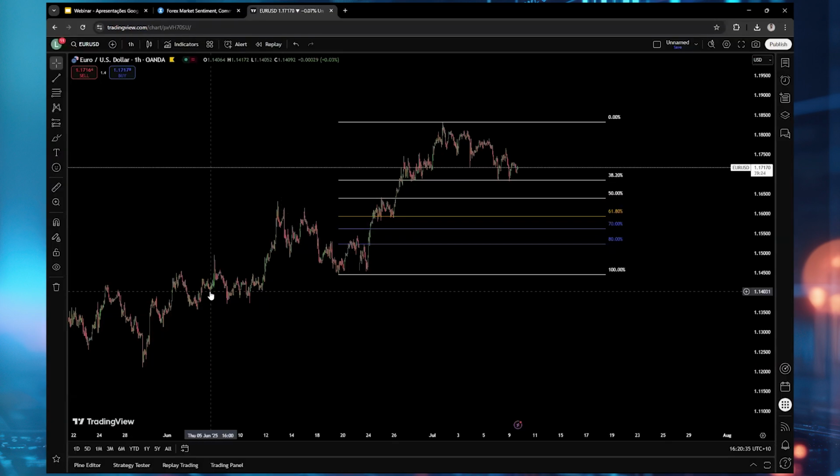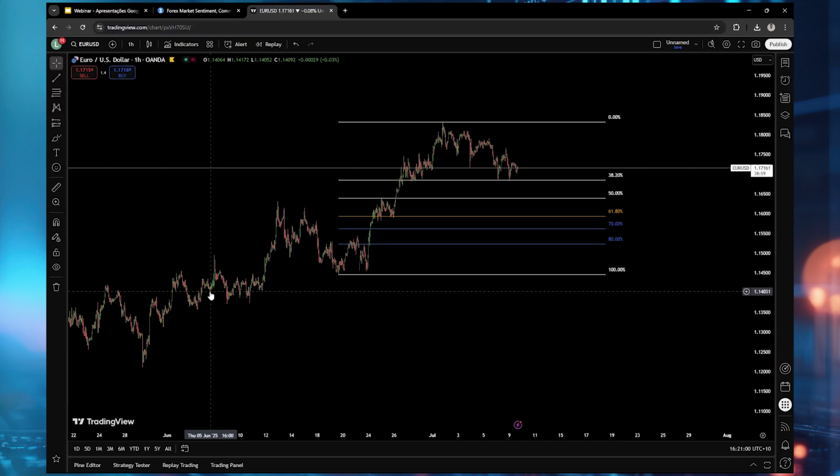I came to the chart. I looked at the 4 hours. It's on a consolidation, sort of ranging, pulling back a little bit down. I dropped down to the 1 hour, put the Fibonacci on the high and the low, or the low and the high, whatever you want to call it. And I say that right now we're pulling back into the 38.2, most likely coming to the 50 and maybe to the 61.